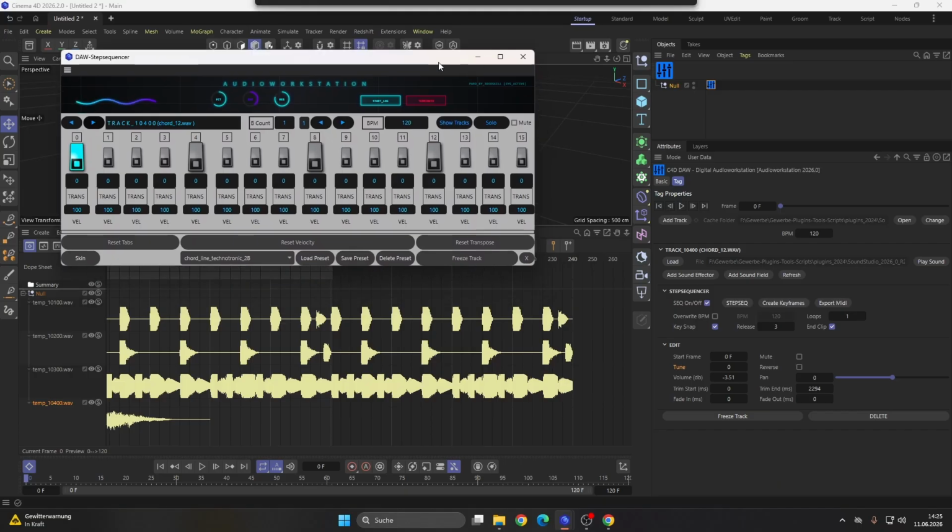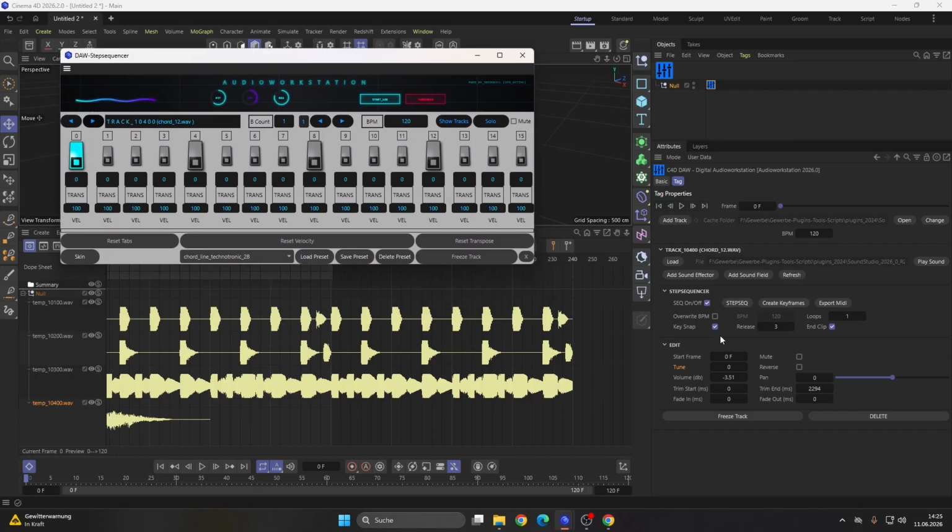And now the cool thing is you can now control with these patterns sound effectors or sound fields. And you can do this for each track here. So basically you load a sound into a sound effector, maybe a drum loop, and then you have to add different sound probes, and the probe for the snare drum also is influenced by the bass drum a little bit. So here you can divide the pattern into different stems and control each of them with a different sound effector. So let's do this.